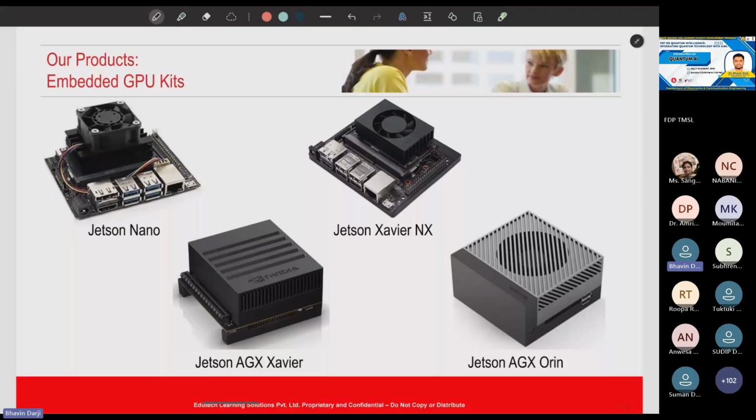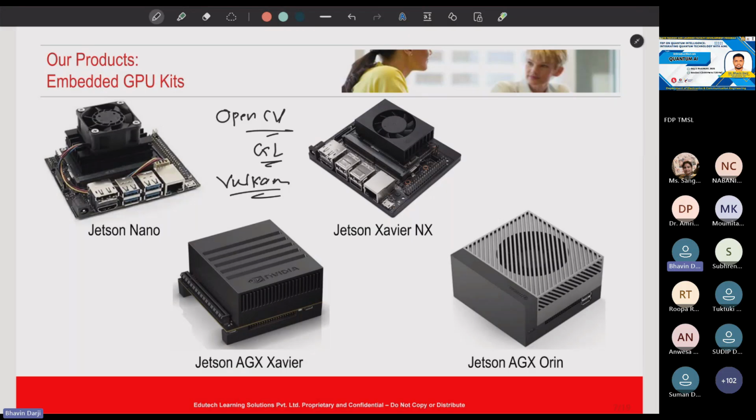Similarly, this is also a similar kit which can perform certain tasks, including AI-based inference, and you can also learn parallel programming. I will come to that point; parallel programming will come in a future slide. You can also do image processing using OpenCV, OpenGL for image rendering, and the Vulkan library for hardware-accelerated image rendering. These kinds of libraries can be implemented on this kit.